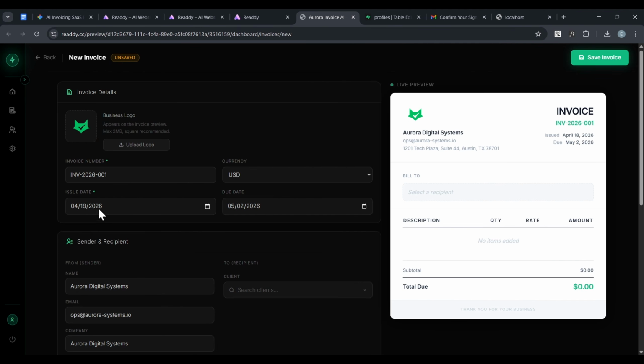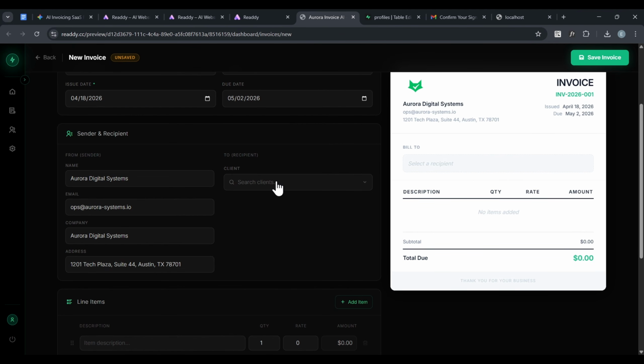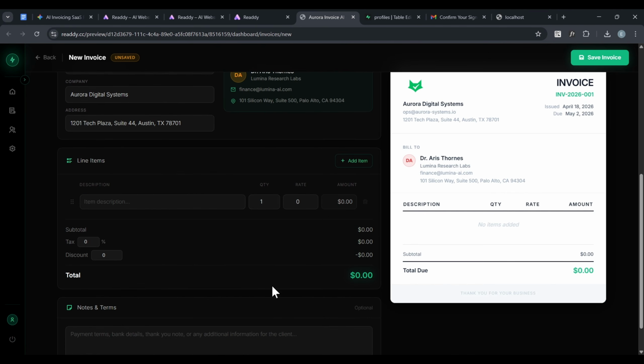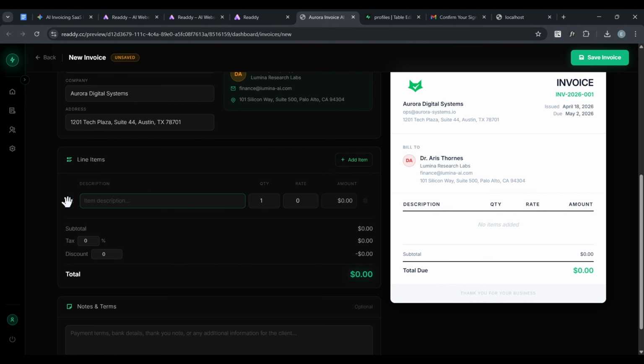So let's pick clients. You can pick clients from this drop down. So I'm going to pick this client, and the client has been added here. And you should have removed this. So I'm going to ask you to remove this avatar added to this. So it's not needed. Oh, we can just leave it. This is just preview.